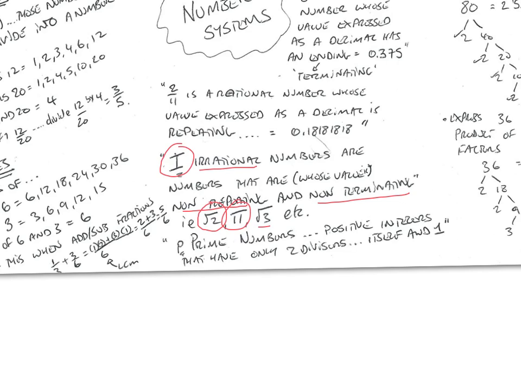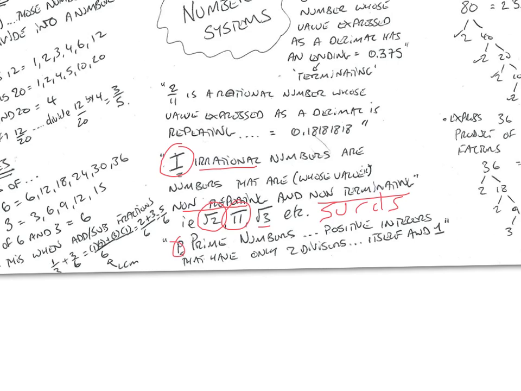You might recall actually that root 2 and root 3 are also known as surds. Okay, and you'll meet surds in another chapter. We're just defining the different types of numbers here, and so we'll move on.